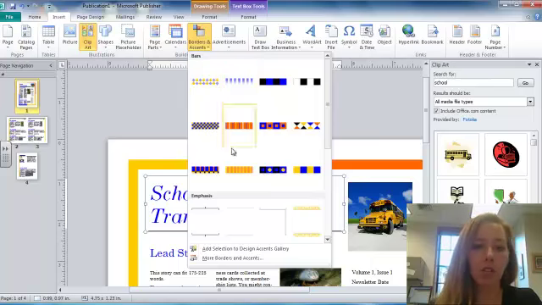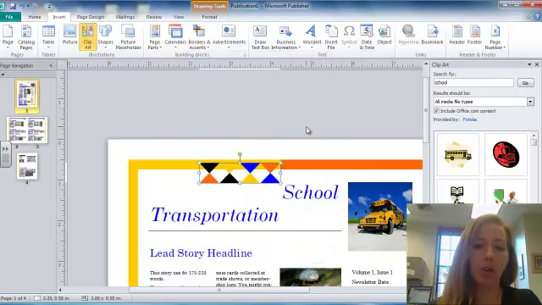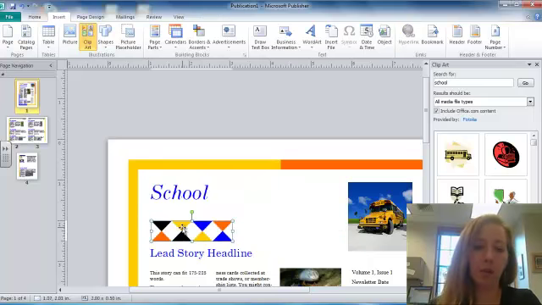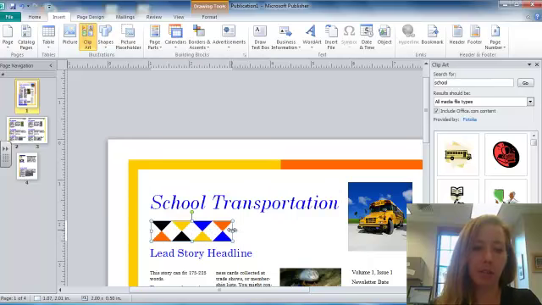If I want to change my borders, you see how it's got a set of colors and icons that go with what I want here. Let's say I want to go ahead and change that. Then if I decide I want to make a border that's a little bit different, you see how I've got a line down here, for example? Say, well, that line's boring. I don't want that. I want a really fancy border.